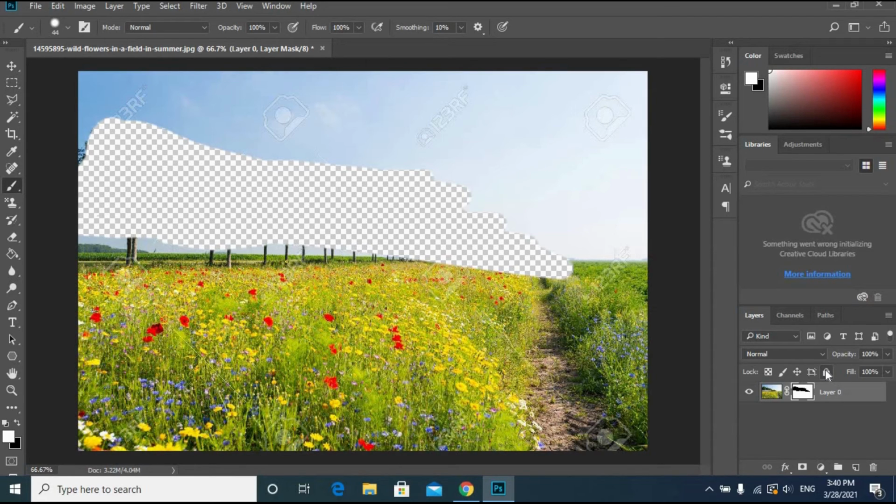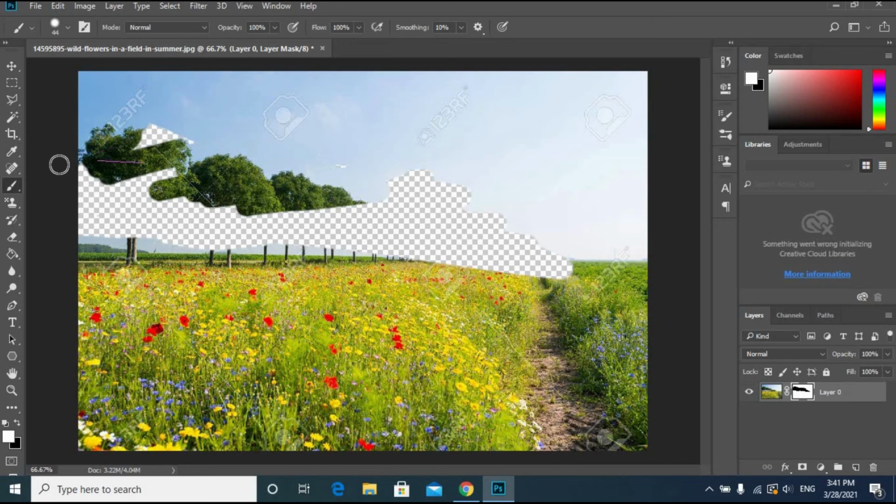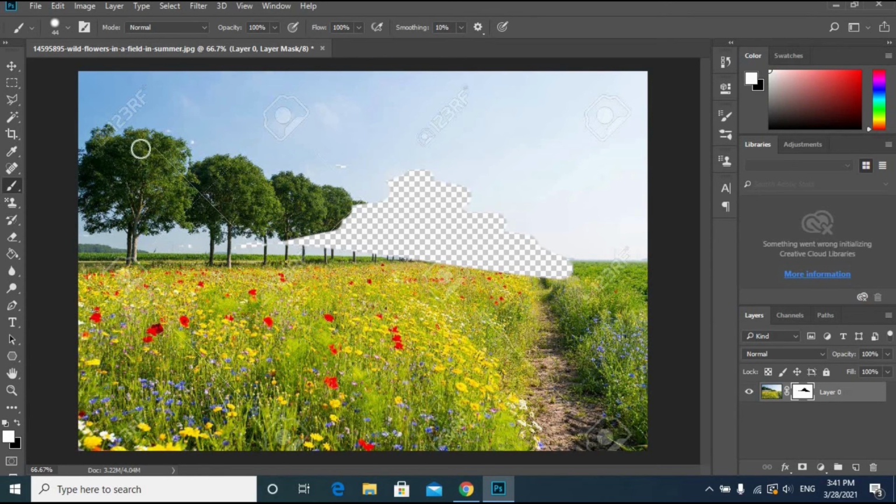You can have white as the foreground and swipe. You can see that what we are changing or unhiding is reflected on the layer mask thumbnail here.